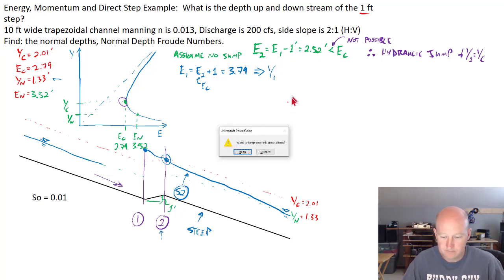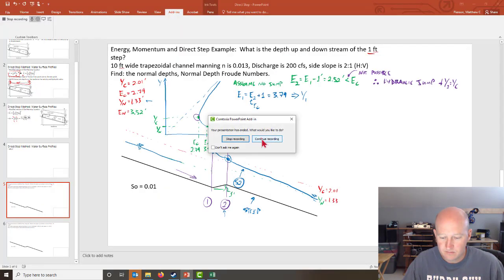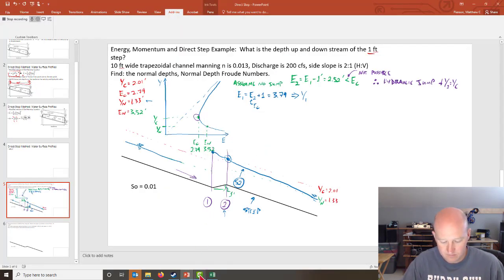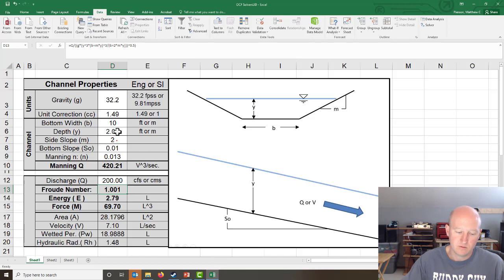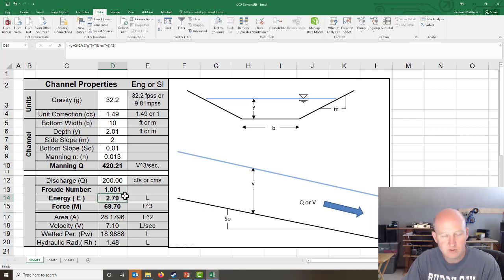Let's check that out. Oops, here's where we're going. So we need to get this energy to be equal to 3.79, and so the trick is that there's two specific energies. There's two depths with that same specific energy, and so we want to make sure, because what Excel is going to do is it's going to minutely change the depth and see if we're getting closer or farther away from the thing that we're looking for. And so we want to make sure that it's on the correct part of the curve to guess and converge on our specific answer that we're looking for.